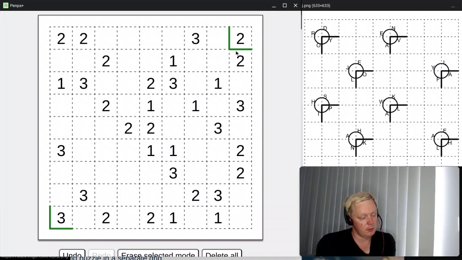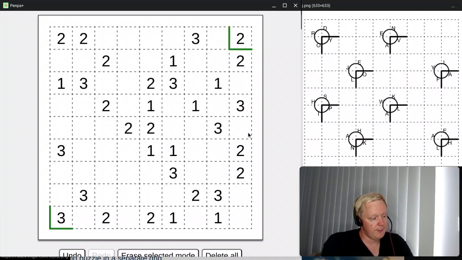Now what's common to those? Both of those, where are they going to continue next? So if it's like this, obviously we can't use this side next. That would make this 2 or 3. So we have to continue this way. And same here, we couldn't make this a 3, so we would have to continue this way. So these 2 lines would be drawn either way. But if it's the other configuration for the 2, so if we fill the corner this way, now this can't again form a 3 by going this way, so it must continue here and it must continue here. So either way we fill this 2, these lines are going to be there.